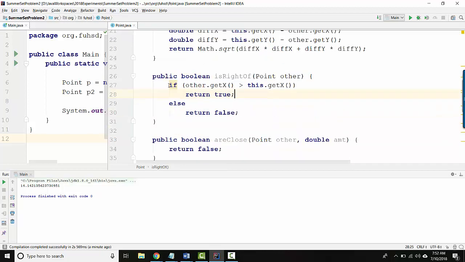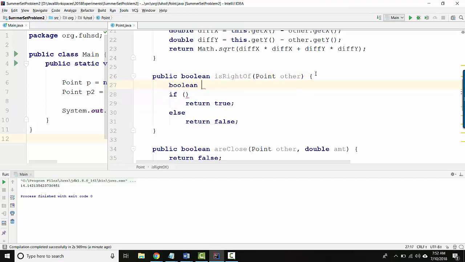This is actually longer than it needs to be because notice this test right here is returning true or false. So if I wanted to, I could actually break this test out and save it into its own Boolean variable, testResult. You might not have known that you can do this, but this is sometimes convenient. So then if testResult is true, return true. If testResult is false, return false.